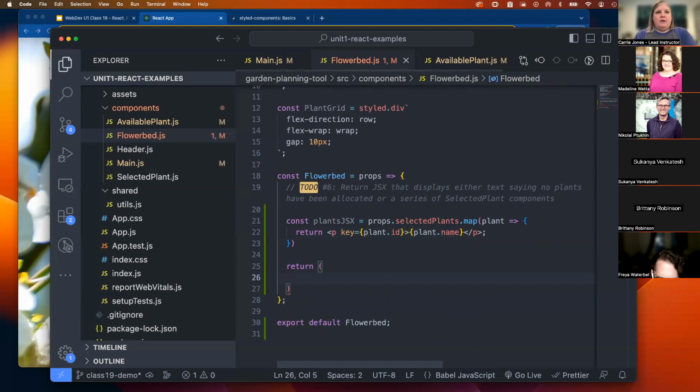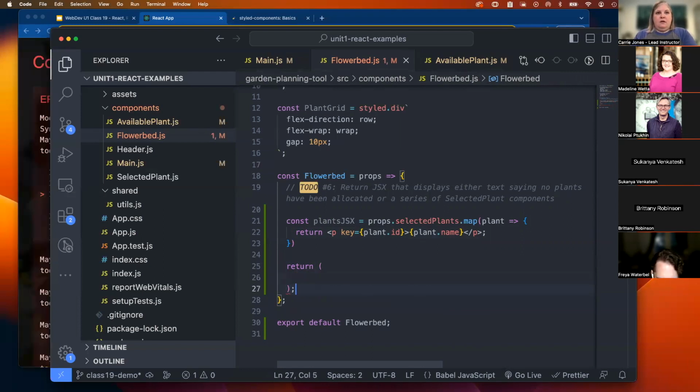And so here we can actually start returning what we really want to see. So you'll say that we want it to have either text saying that no plants have been allocated or a series of selected plant components, which is what we're eventually going to be doing here. So that means we've got conditions here.